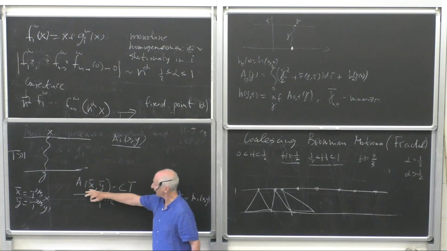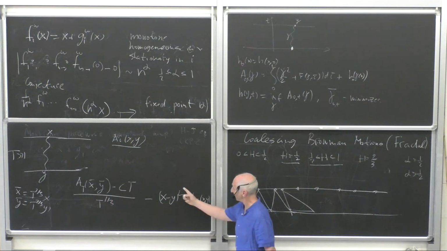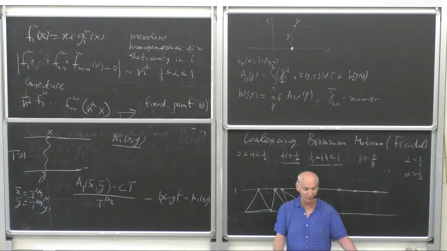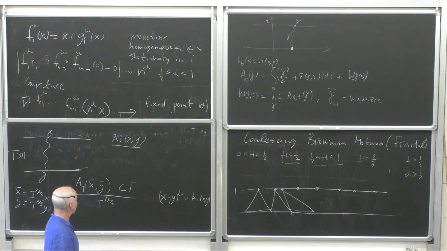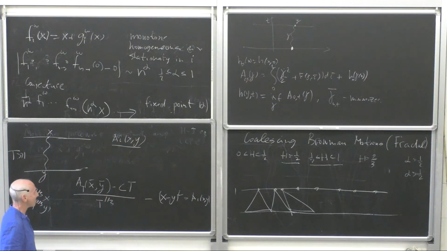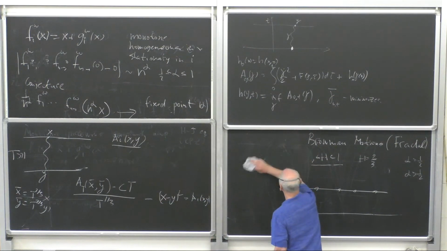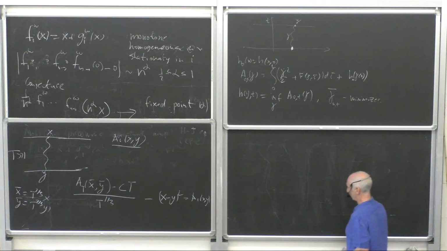So you take the optimal action, you normalize it by KPZ normalization, you compensate for the fact that they can be far away, and that is a stationary process Airy(x,y), which was recently constructed in some integrable models by Balint Virag and his students. And so the problem is the following: if you know this Airy process, Airy(x,y), then you can study the following problem.